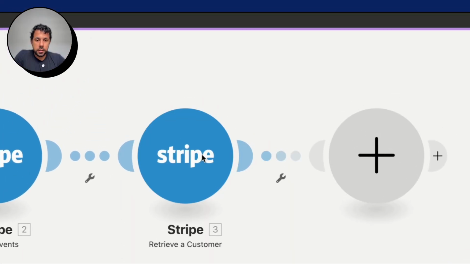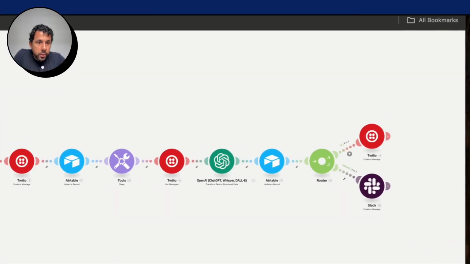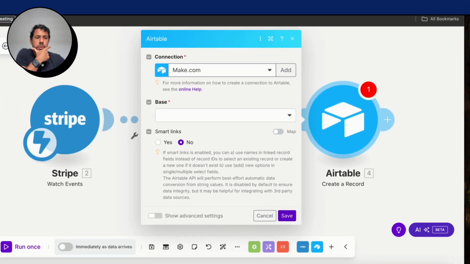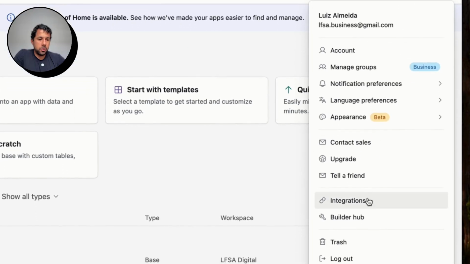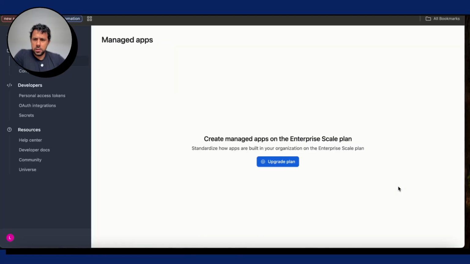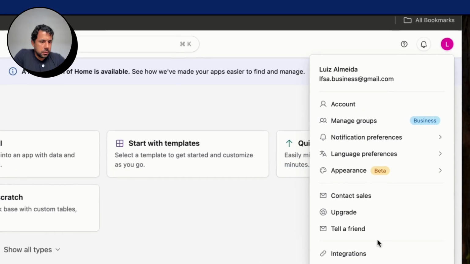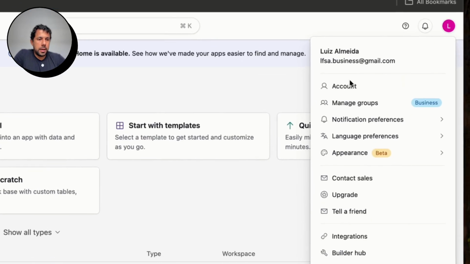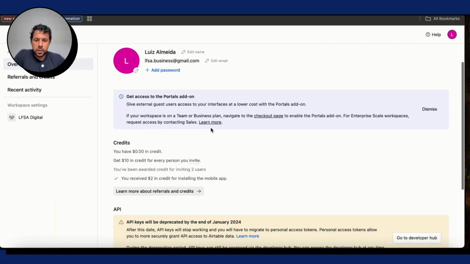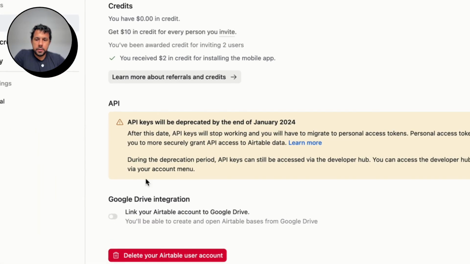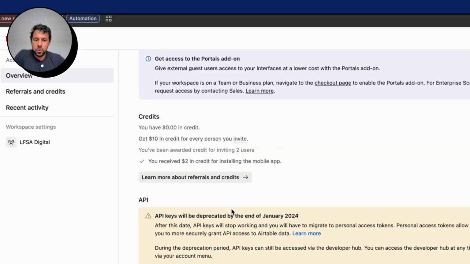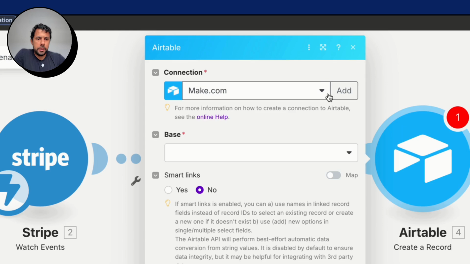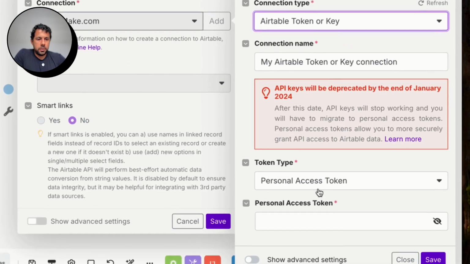So let's create a record. Yeah, create record. And of course, you want to create a connection with Airtable as well, and here is how you can do it. On your Airtable account, you're going to go to Builder Hub. Is that it? No. Where is it? Why can't I find it? Oh yeah, when you click account, here you have your APIs, and that's what you want to go to. Just create a new token here, and it should be good to connect with Make. I'm going to add the information here, and there you go.